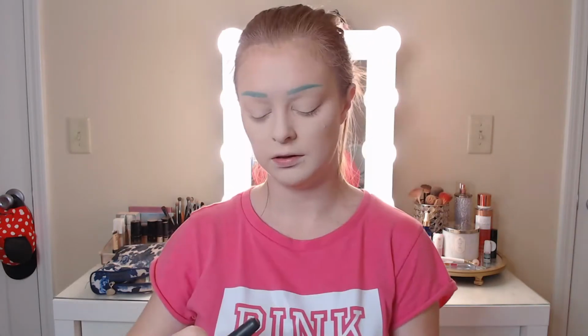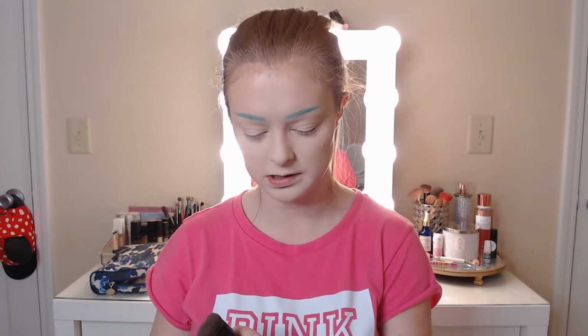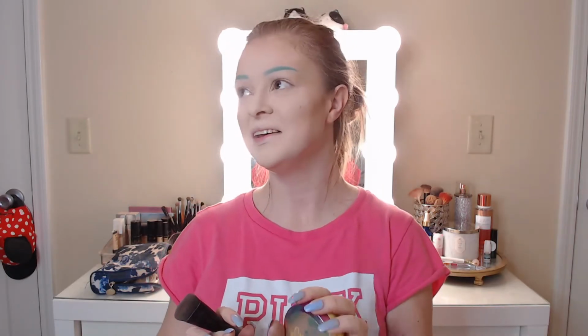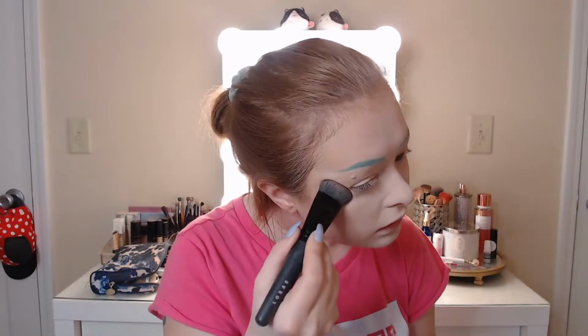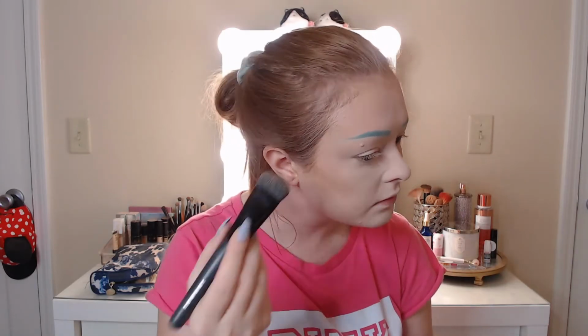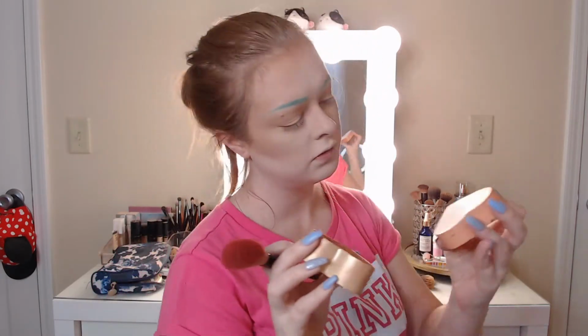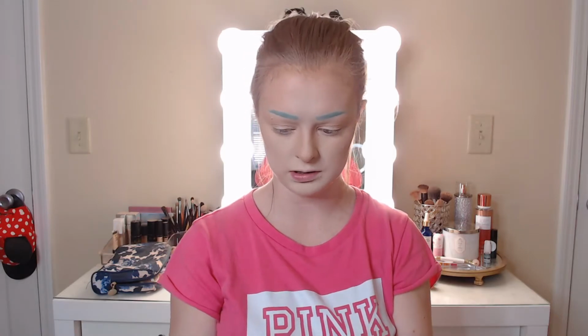Now that I have all of that set in place, I'm gonna use my Butter Bronzer by Physicians Formula. And I'm just gonna put that in all of my contour spots. Once that's all done, I'm gonna go in with my blush, my Too Faced. I don't know exactly what.